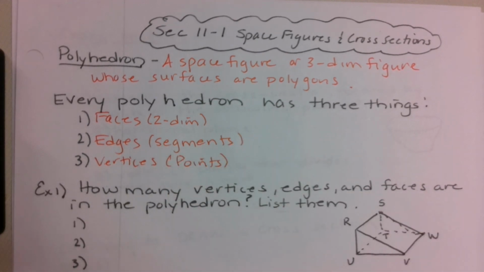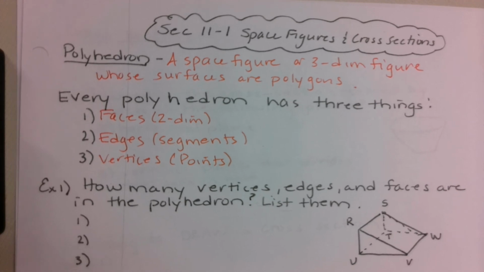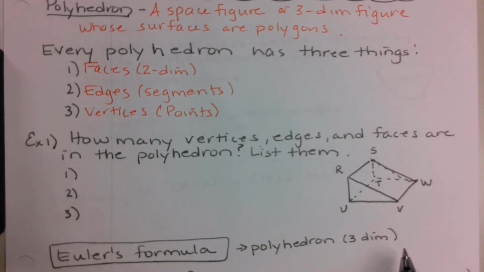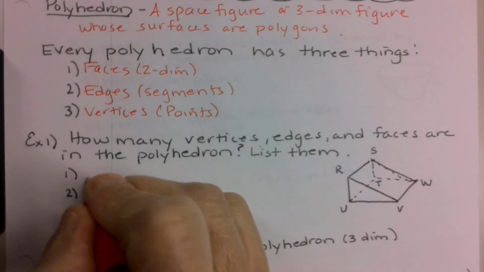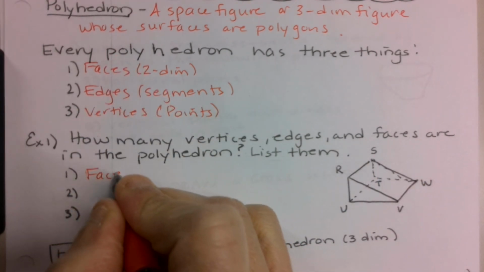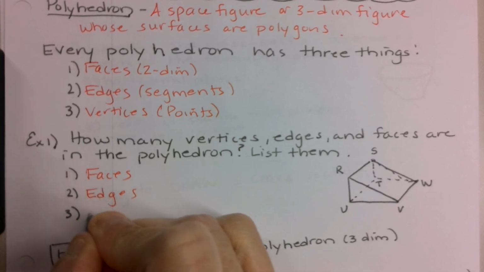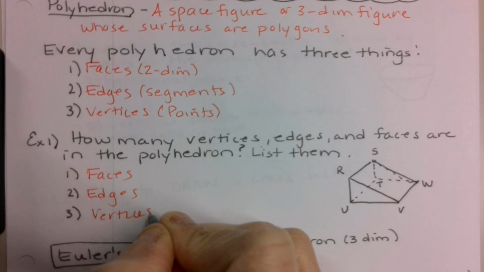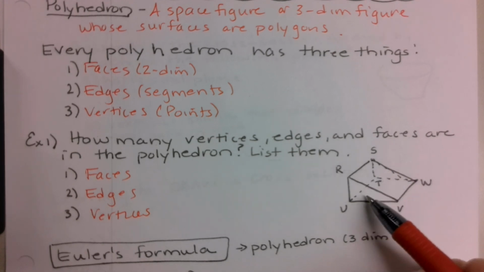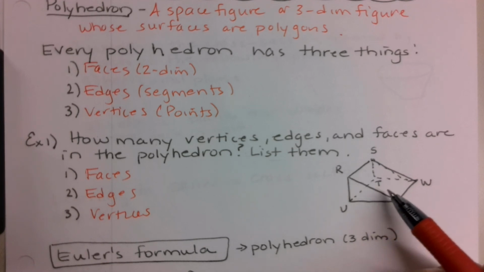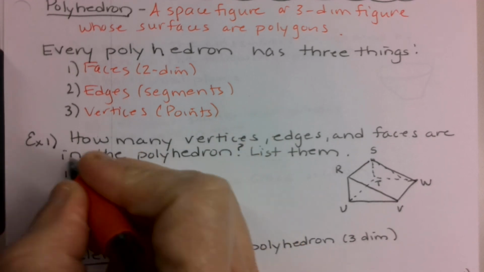Points. So, for example, when you look at example 1, this happens to be a prism, a triangular prism actually, but we're not going to get to that kind of labeling today. How many vertices, edges, and faces are there? I'm going to put them in the same order I had them up here: faces, edges, and vertices. And then it says list them. So first of all, how many faces are there? Well, there's the two triangles, and then there's the rectangles, potential squares, 1, 2, and 3 on the top. So we have a total of 5 faces.